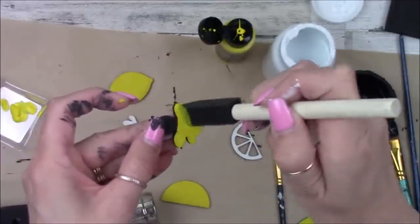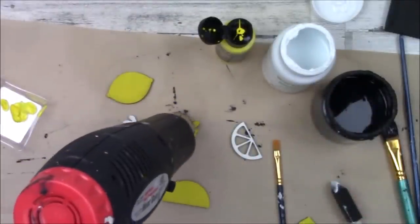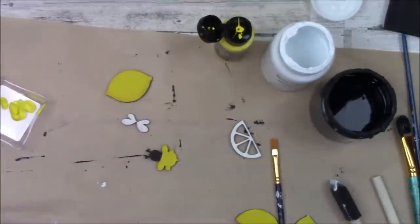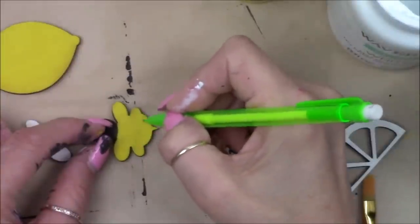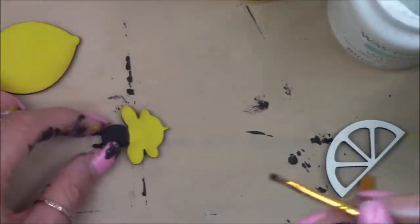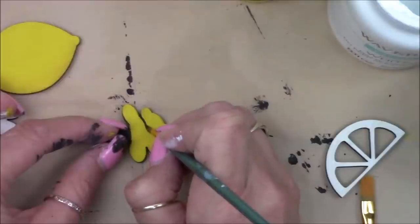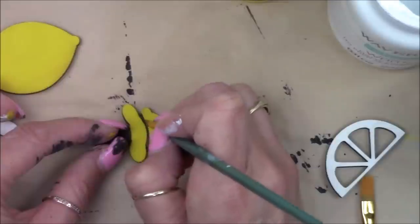A lot of my painting, obviously I just cut off because you don't need to see that, but these I do like to show you because they are more of a decorative type element for our projects. Now I'm going to come in with my pencil on the bee, and I'm just going to draw a couple of lines here so that I know where to paint. I'm going to come in with a fine tip brush with the black paint, and we're going to draw our cute little lines on our bee body, as bees usually do. Have these cute little separations.